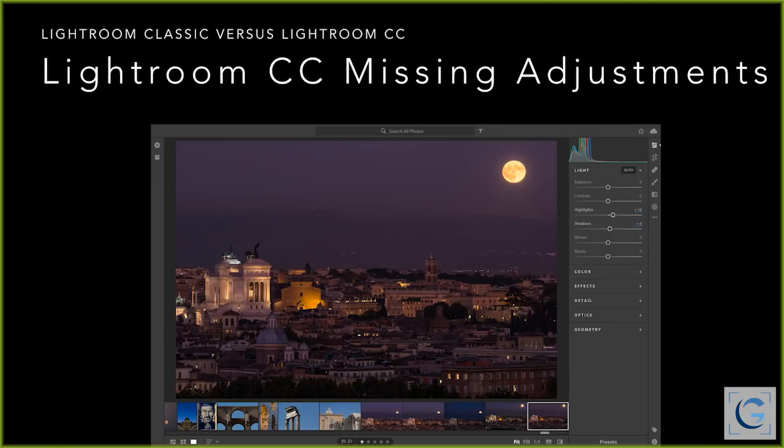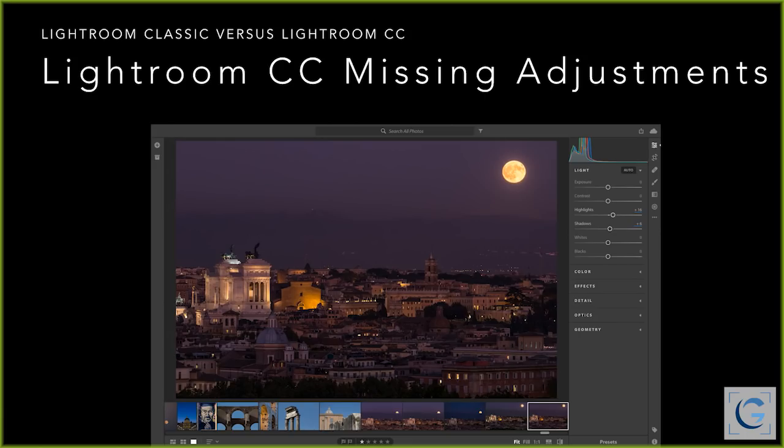And then also Lightroom CC is currently missing some adjustments. So for example, you're not able to create HDR or panorama images, composite panoramas, in Lightroom CC. You are able to apply many of the adjustments, but there are some adjustments that are still missing. That will change over time. Adobe has indicated that one of their goals is to have essentially parity in the adjustments between Lightroom Classic, Lightroom CC, and Adobe Camera Raw. But in the short term, there are a handful of adjustments that are missing.